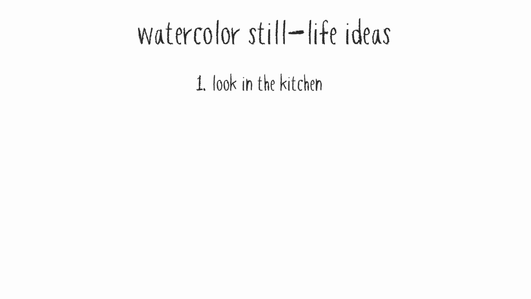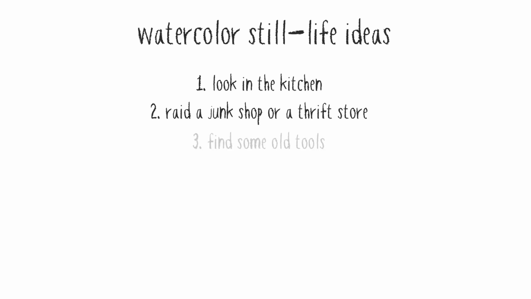You could start by looking in the kitchen. This is an excellent source of interesting objects which anyone can relate to. Utensils, bowls and cutlery all make great subjects. Raid a junk shop or a thrift store. Aged and stressed objects generally have interesting forms and nice textures. Find some old tools. Ancient hammers and used brushes have a lot of history and character.